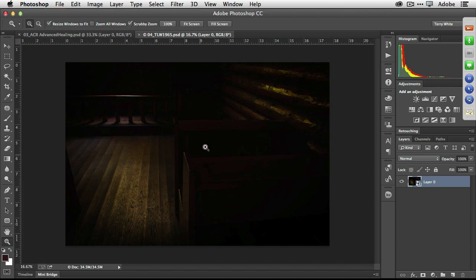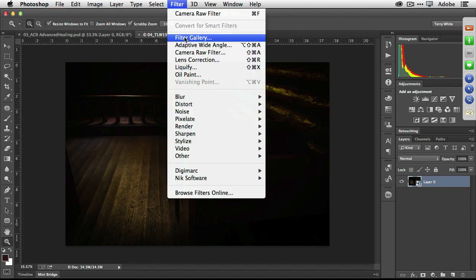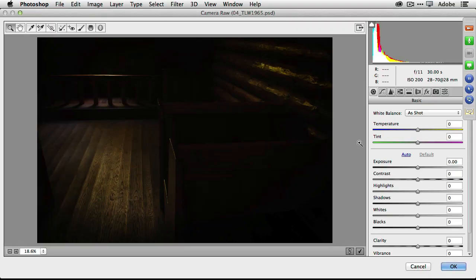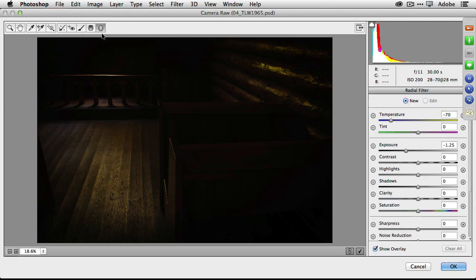The only light we see is coming from a window near the ceiling, and that window is casting a light here on the banister, on the floor, and on the wall. And I always wonder, wow, it'd be great if I could go back and shoot that again or light it differently. And now with Camera Raw as a filter, there's an additional option in Camera Raw. I'll go to Camera Raw as a filter, and whether you're using it as a filter or not, you have a brand new radial filter. We had a graduated filter before. Now we have a radial filter here in Camera Raw.